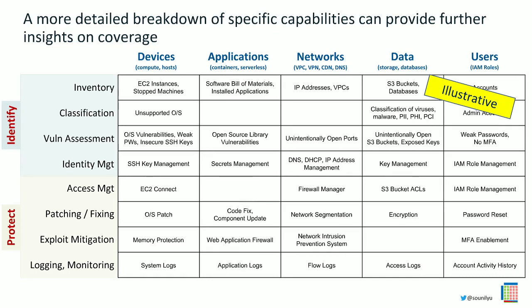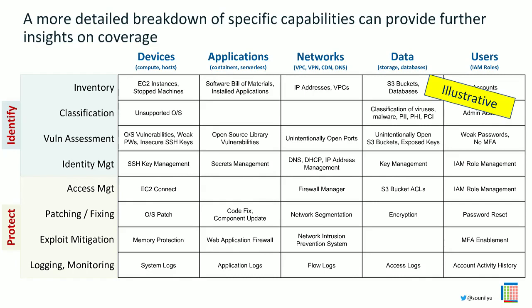In some cases, like classification, I actually lack the words to properly describe what classification looks like for, let's say, networks or applications. But we can see that there are capabilities like data classification, and see how that could be applied for not just typical sensitive information, but also for malicious information like malware and viruses.